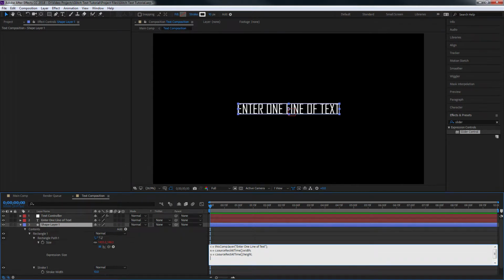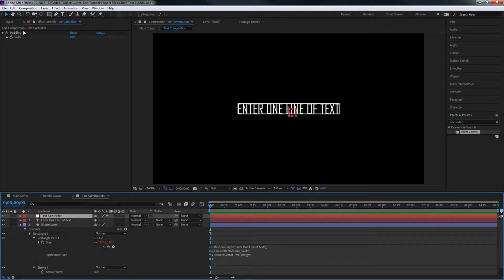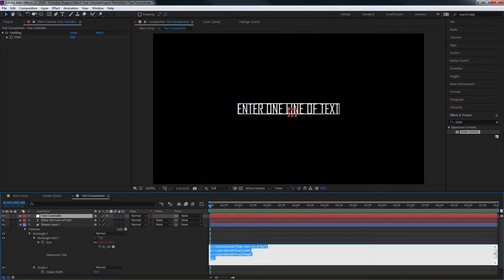So we're gonna add another parameter. We'll call this P for padding equals. Then we'll use that little pick whip down. Oh, one thing I forgot. We will need to go to the padding text controller, lock this panel, just so we can see it. We'll go back to the P and then pick whip that to the slider that we just made. Close that with a semicolon. Then we'll scroll down to the very bottom of the expression, hit plus, open bracket, left bracket, P, comma, P, close bracket, and close semicolon.